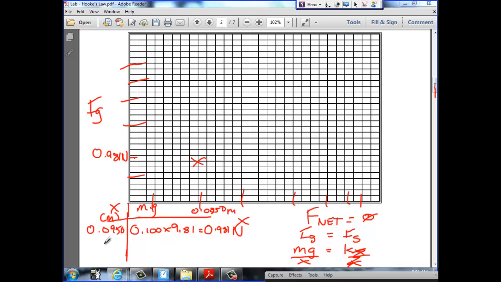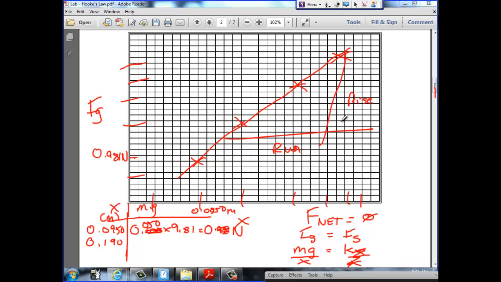The distance then for the next one, let's just do one more. What was the next distance for the second trial? 19 centimeters. 19, so that'll be 0.190. So the first one is supposed to be 50 grams. Oh, thank you, 50 grams. Okay, so then that's going to be like half of that. So that'll be whatever that is, 0.4 something. Does this make sense to what I'm suggesting, Sam? I'm sorry I'm screwing this up. But then you should be able to plot another one, and it hopefully should be a straight line. When you plot all 4 of these, find me the slope using rise over run. And that should be your k value.